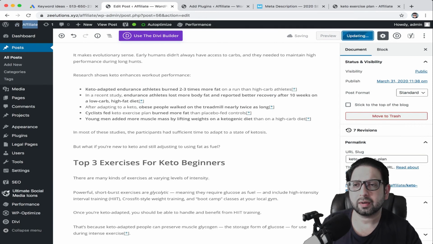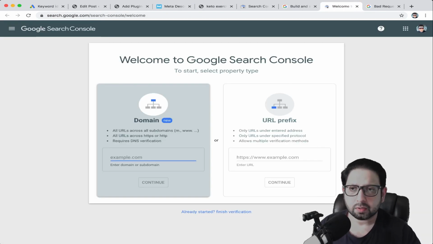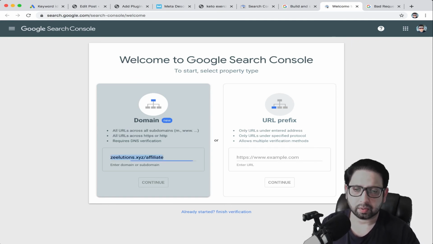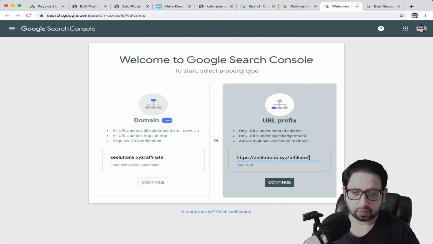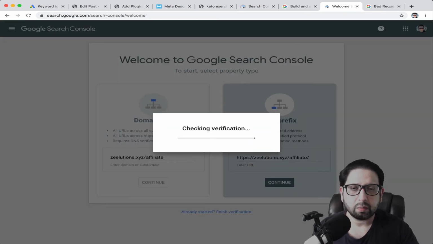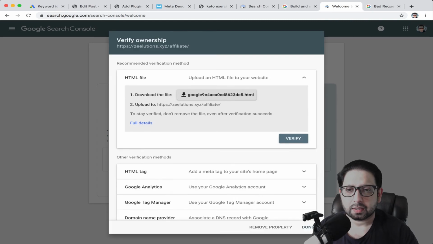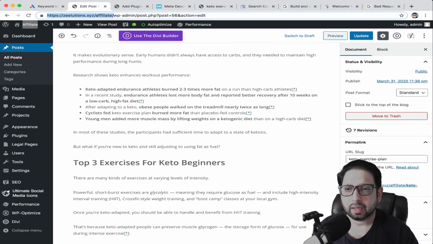And once you just update all those things, the next step is you're gonna come to the Google Search Console, and once you are here, you can add your domain here. Okay, I'm gonna put it here. Just do it like that. It's gonna verify our website. You see that, and it's gonna say download this file and put it here in the back server of this site, and then Google will connect this site with the Google Search Console.